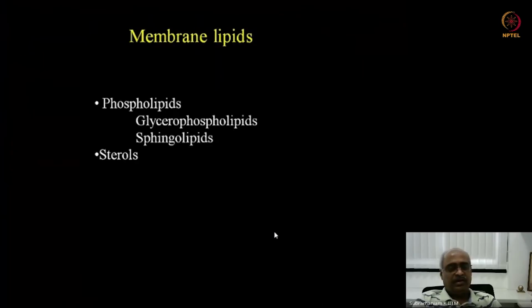And the next class is a major one, the phospholipids, the membrane lipids. We already know about these. Phospholipids have the head group, which is the glycerol, where you can have hydrophilic moieties, and two of the alcohol groups in glycerol can have acyl moieties with the free fatty acids, and that's how you get this structure.